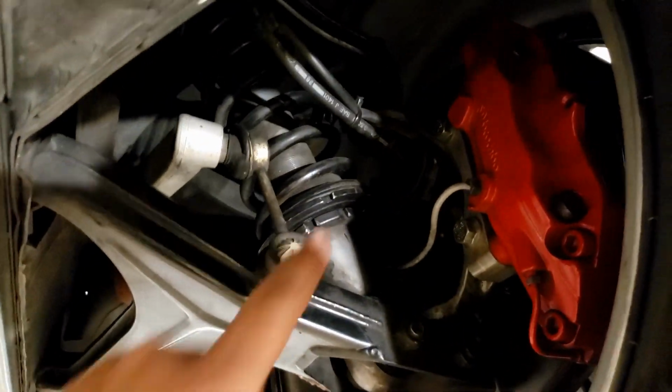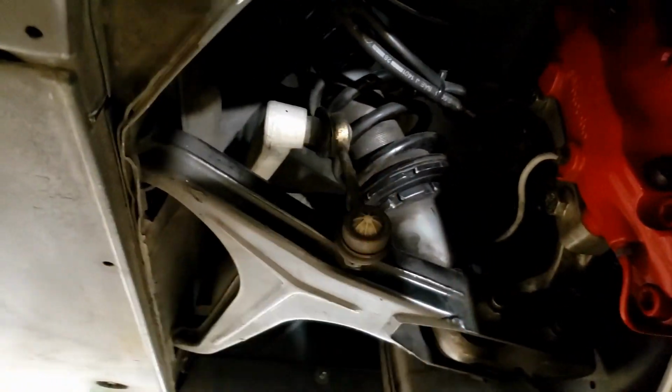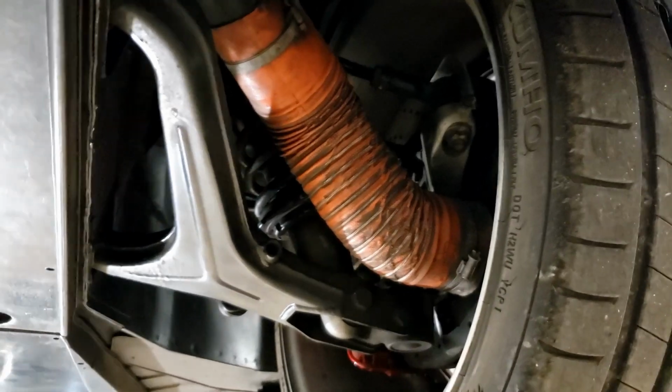As you can see, we can take a look at kind of our suspension components. 355s have 4 coilover shocks. Brakes are here, sway bar links, and they have ducting for the cooling of the brakes. As we work our way further back, I didn't take off this panel, but under here is just where the shifter is located, and not a whole lot else.